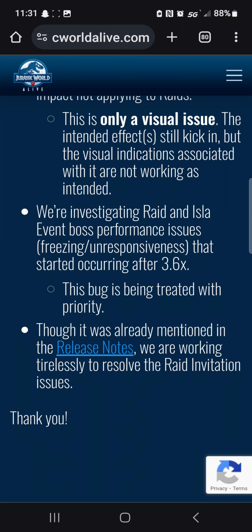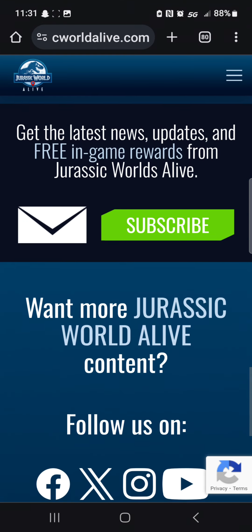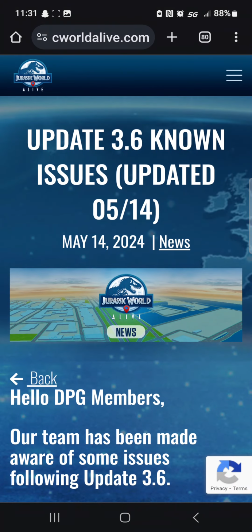We're investigating Raid and Isla event boss performance issues, freezing and unresponsiveness that started occurring after 3.6x. I know they mean the update, but 3.6x, that's a new one. This bug is being treated with priority. Though it was already mentioned in the release notes, we are working tirelessly to resolve the raid invitation issues. Thank you. Okay, and I think that's it.